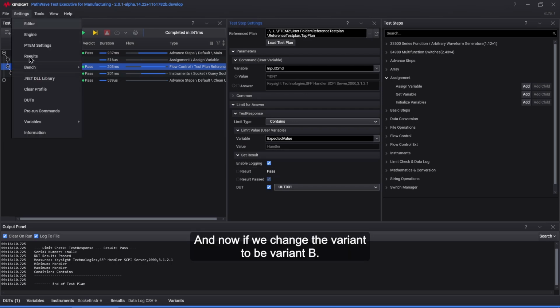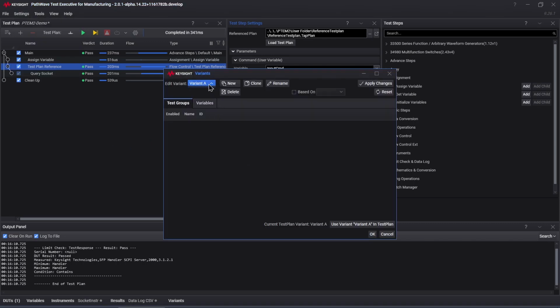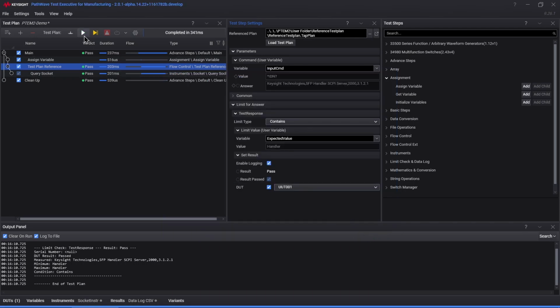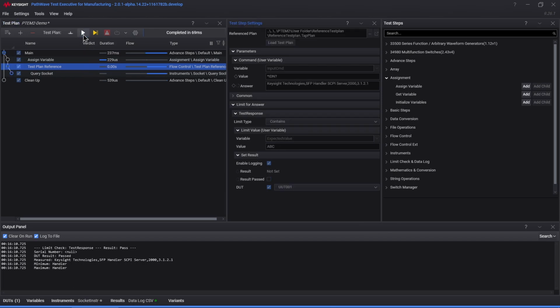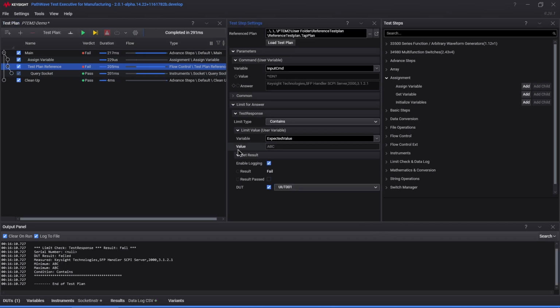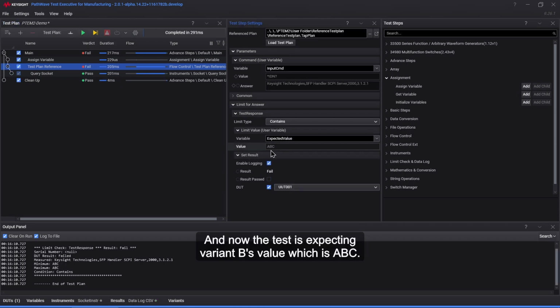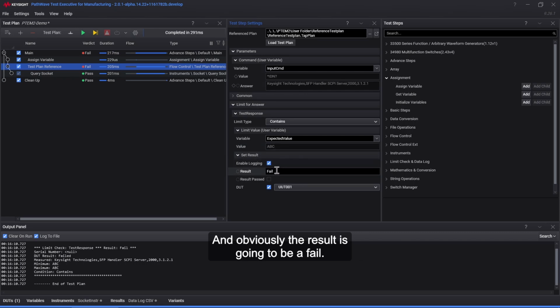And now if we change the variant to variant B and run the test again, the test is expecting variant B's value, which is ABC. And obviously, the result is going to be a fail.